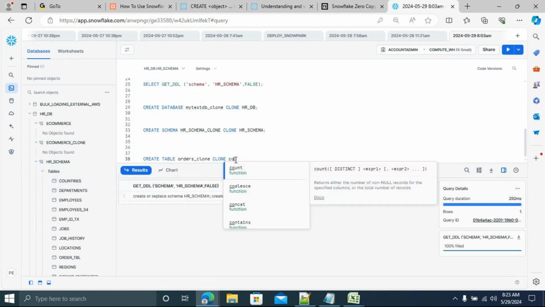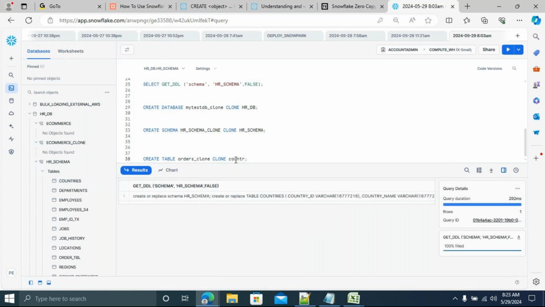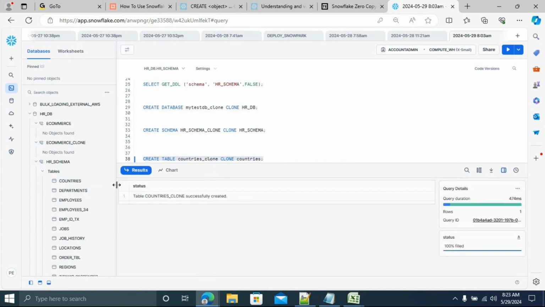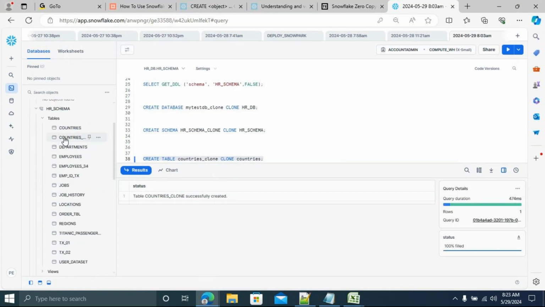Just keep countries, and then countries clone. Yeah, it's cloned actually. Now you can refresh it. Yeah, it's refreshed. You can see the countries and countries clone tables came.